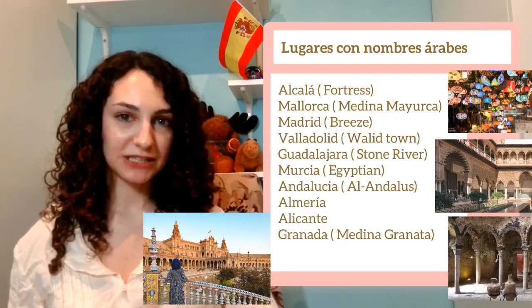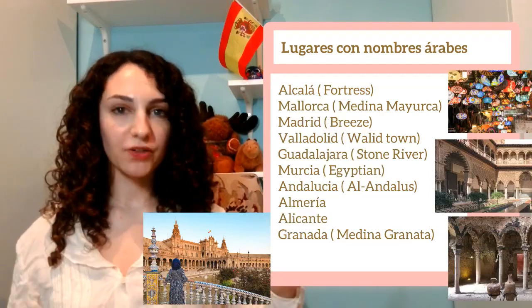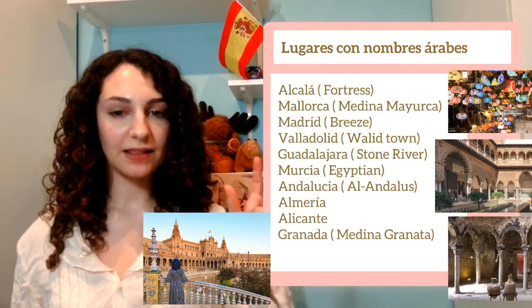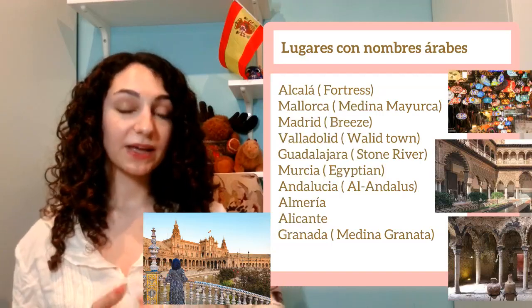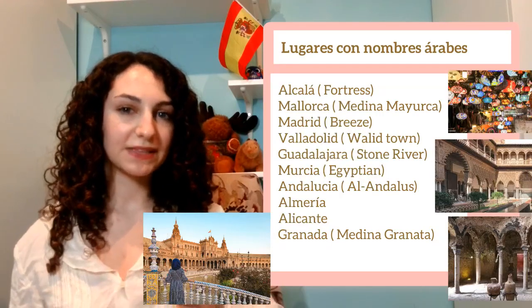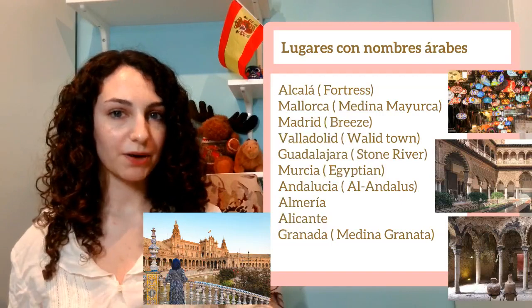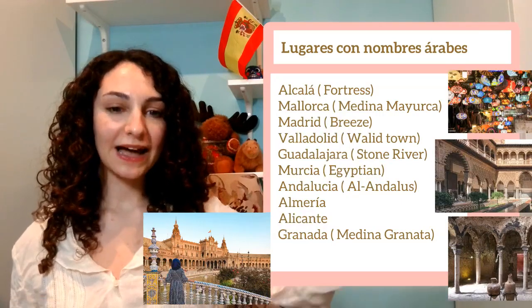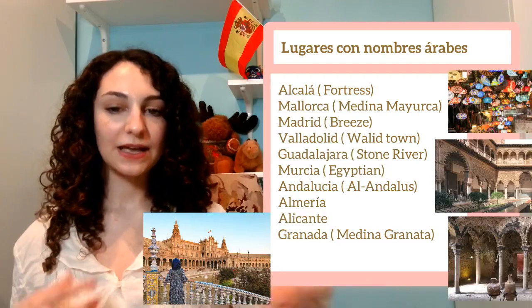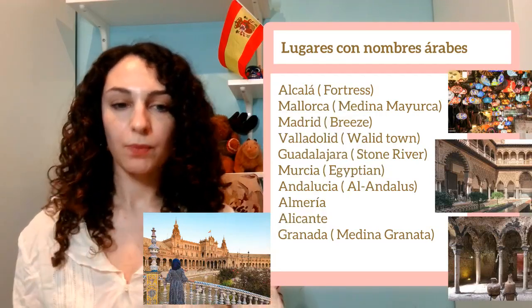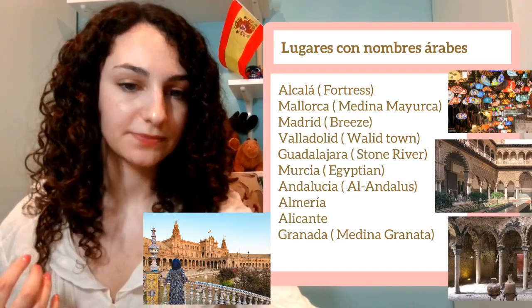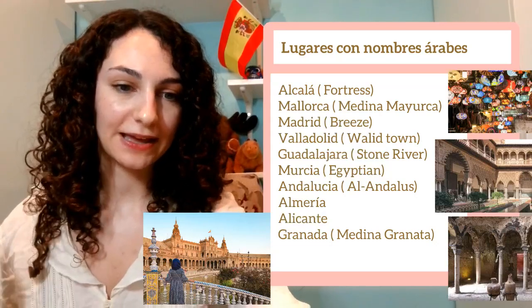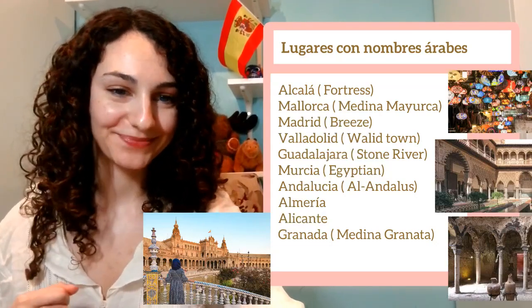Something interesting that my Spanish professor told me is that a lot of the words that start with al, those come from Arabic, as well as words that start with a Z. A lot of them also come from Arabic as well. Okay? So you can see here, aquí hay algunos lugares en España que muestran la arquitectura árabe y musulmán también.